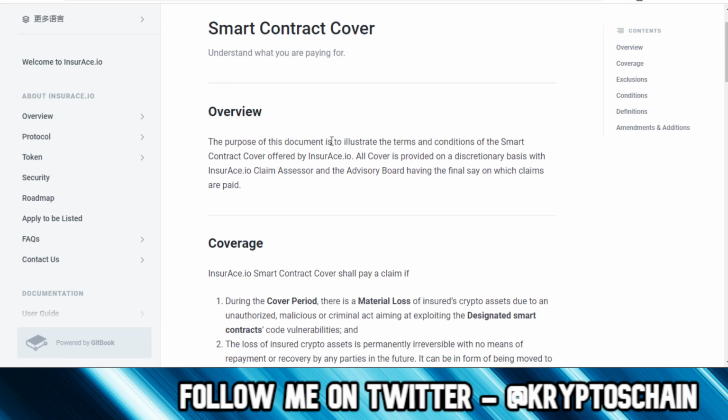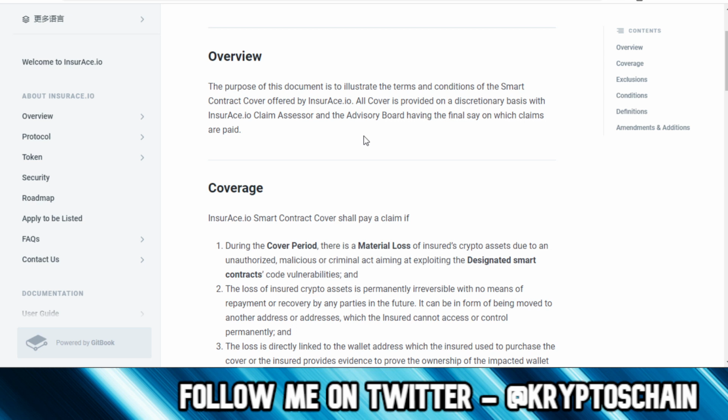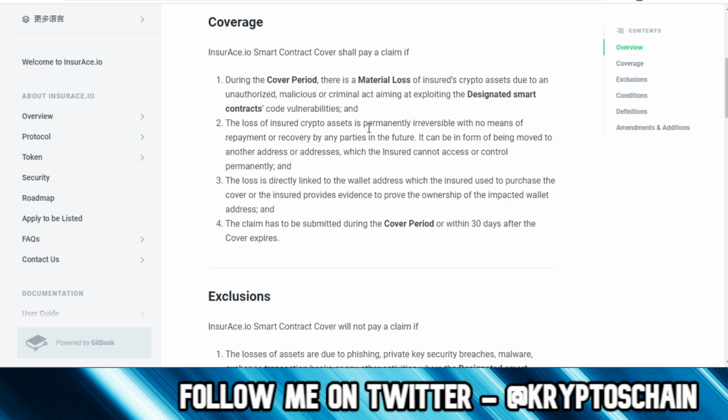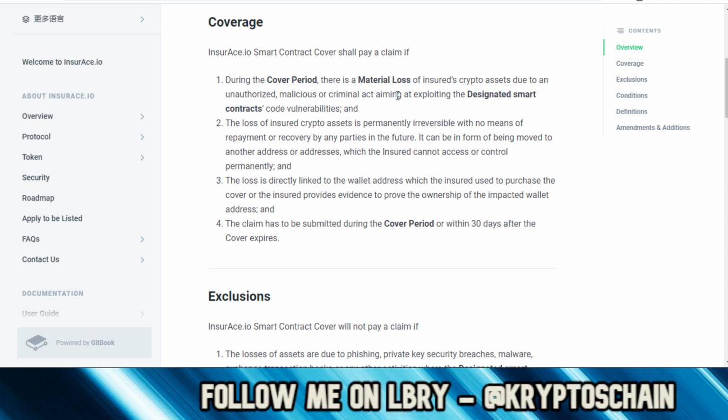Now let's talk a little bit about the covers here for the coverage, in case you do want to get some insurance cover. So during the cover period, there is a material loss of insured crypto assets due to an unauthorized, malicious, or criminal act aiming at exploiting the designated smart contract's code vulnerabilities, and of course, the loss of insured crypto assets is permanently irreversible with no means of repayment or recovery by any parties in the future.